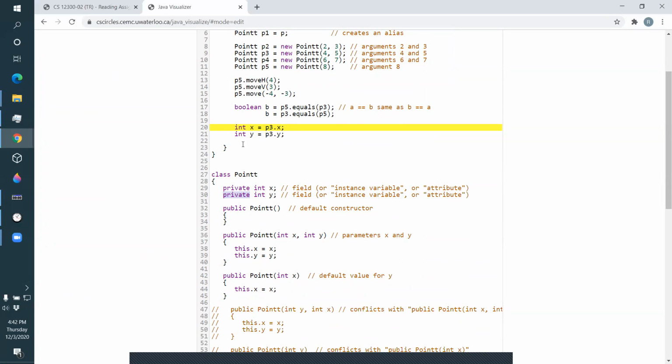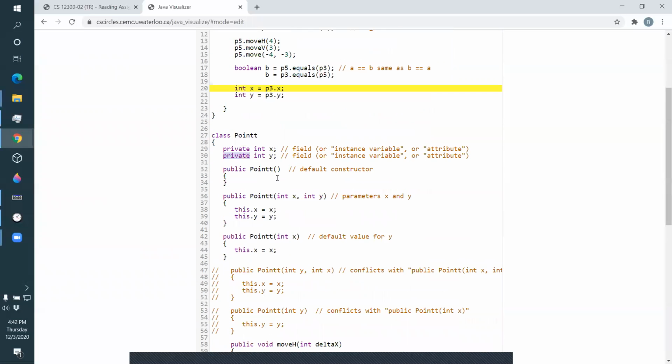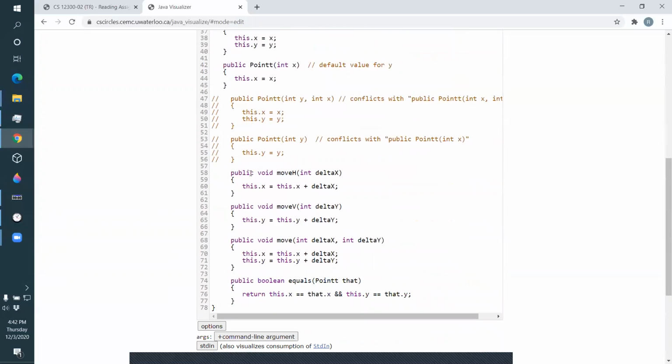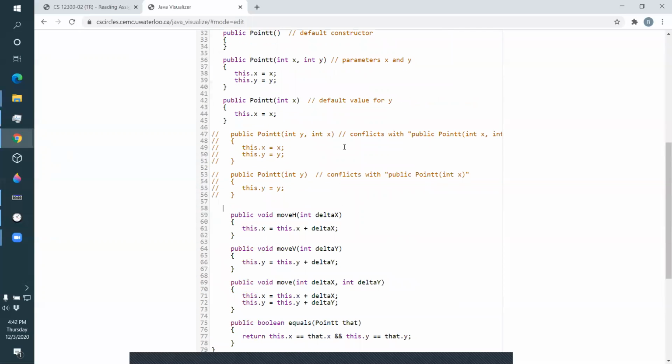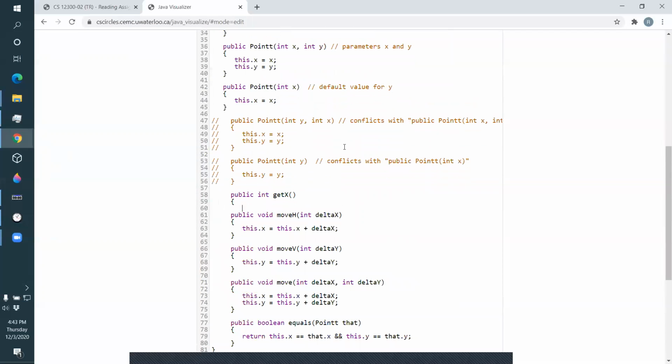But then if I can't poke in there and see the data, how can I get the data? So what we do is we define methods that let you look at the data. So what we'll do is we'll define a method called getX. Now, if we truly want the data private, we don't even let people do this getting of the data.